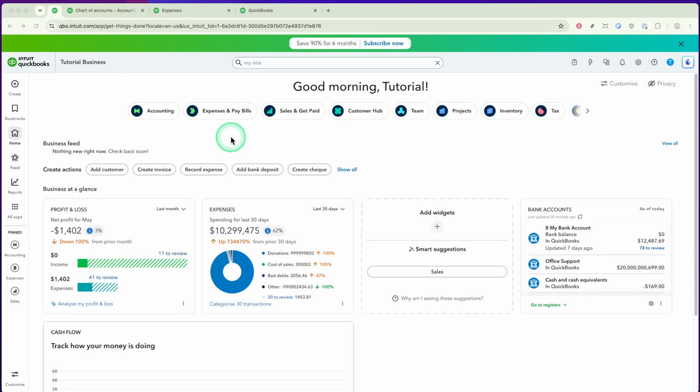In today's video, I'm going to teach you how to add expense categories in QuickBooks Online. If you're a business owner or bookkeeper, keeping your finances organized is essential, and QuickBooks Online makes it easier than ever. One of the most effective ways to track your spending is by creating specific expense categories that suit your needs. Whether it's office supplies, travel expenses, or software subscriptions, having these categories allows you to gain a clearer picture of where your money is going.